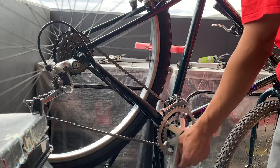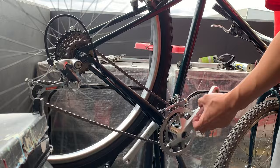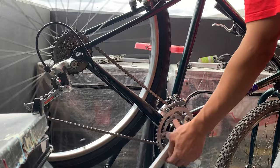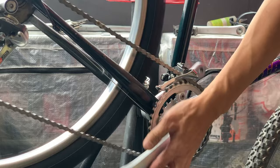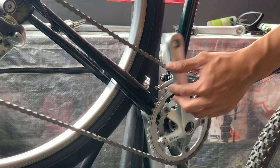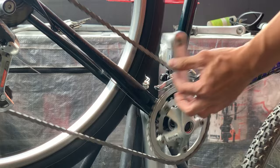So what you want to do is just cycle through all the gears again, make sure it's working well. Make sure it goes through all the gears one by one. Looking at the video now, it looks like it could go a tiny bit tighter on the cable tension, but I'll fix that when I go riding. And then same with the front mech actually. It switches up and down. You just want to make sure it's spinning smoothly, but it can probably go slightly tighter. But I think it's working pretty well. Just make sure it goes up and down. You can make final tweaks as you ride and as the gear cables break in.